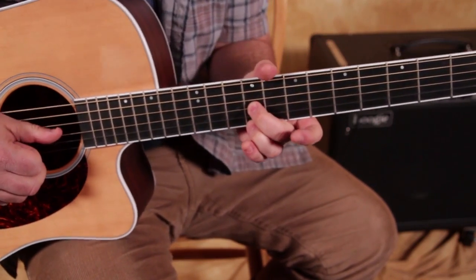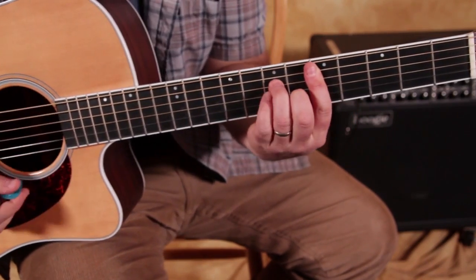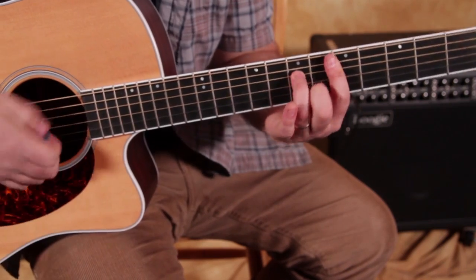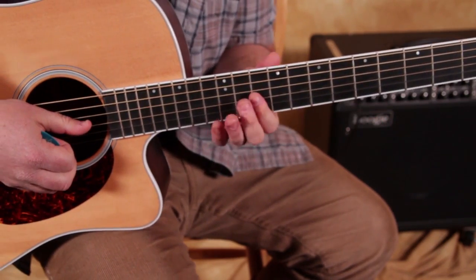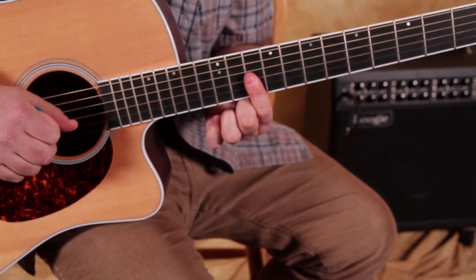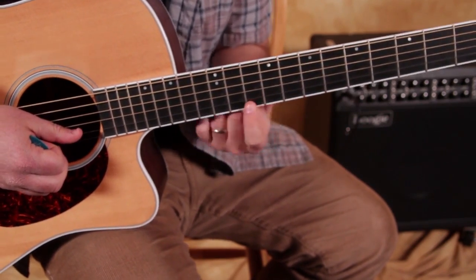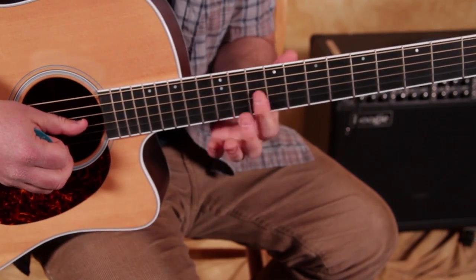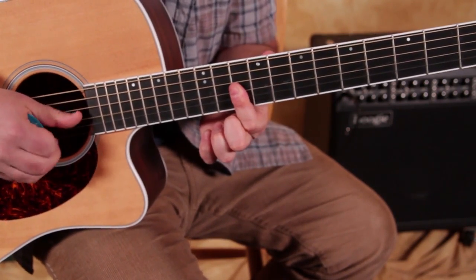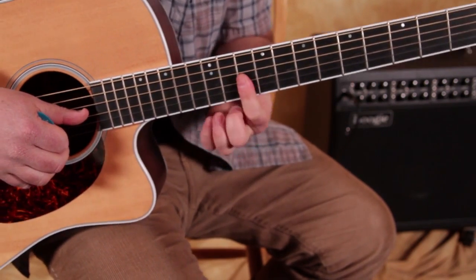Okay, now the fun thing is with a minor chord, which is next, D minor, A7, D minor. So I'm just going to show you one little move that you can do. For minor, you can do the exact same thing we were doing for those 7 chords, but it's that now. So for D minor, the D's on the 10th fret of the high E. We bar the 10th fret of the G, the B and the high E. And then you've got that. And we're not going to do any moves, we're just going to keep that for D minor.